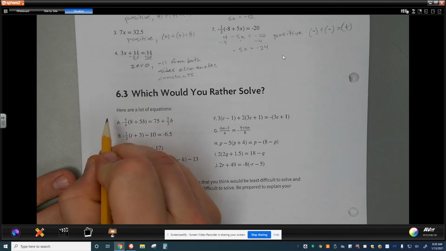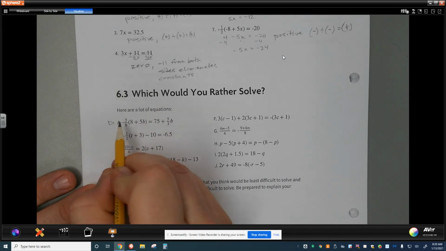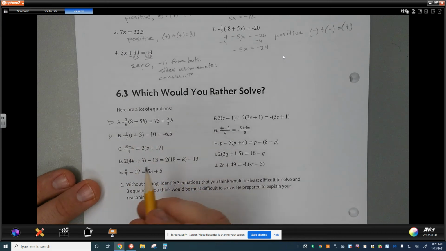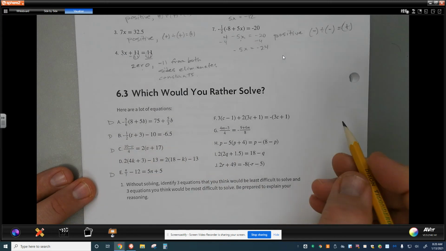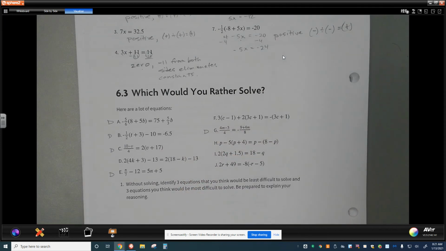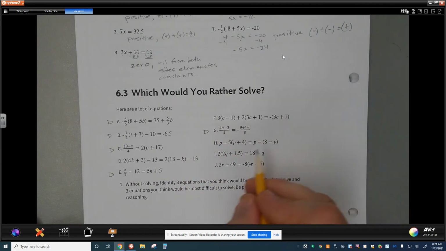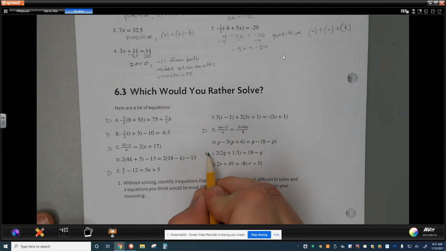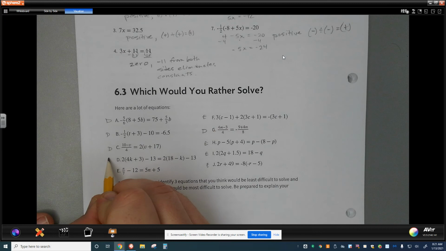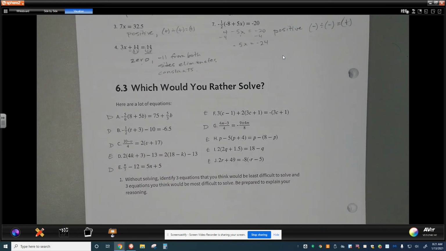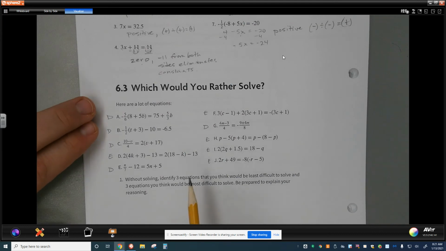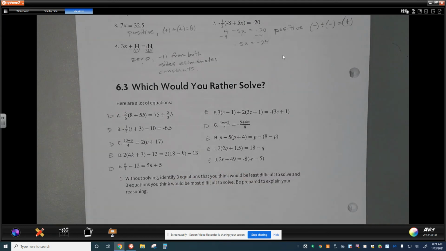I'm going to identify the ones that I think are difficult just based on what people typically tell me. These ones are typically the ones that people identify as difficult. You may say that they're all difficult, but I would say that this is traditionally what I see. And I know I keep repeating myself, but that's because that's where I'm at. So 5 of them would be considered difficult, in my opinion. 5 of them are not. These are what you need to choose from. You need to choose one of them that I've identified as difficult and one that I've identified as easy, and then pick your own and solve. Make sure you check what's going on.